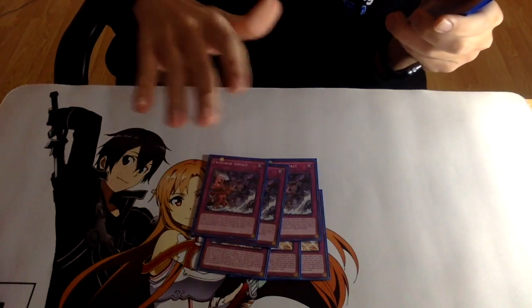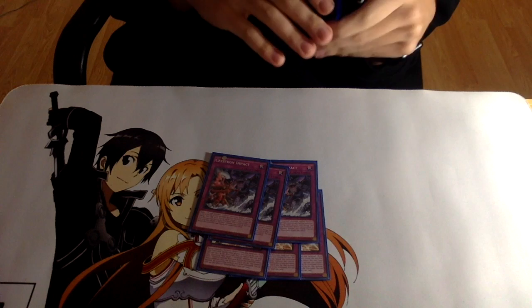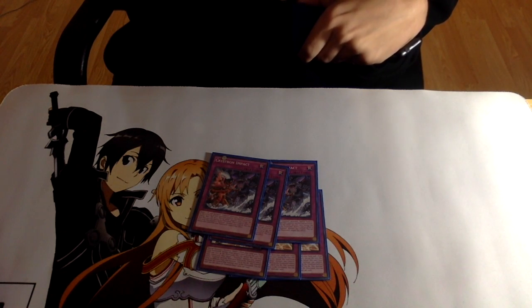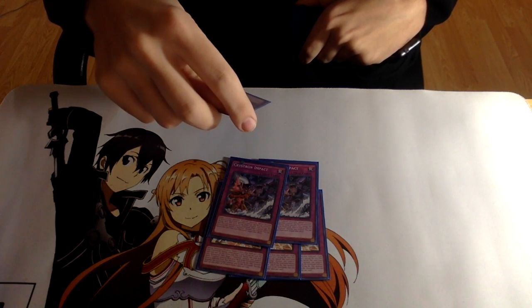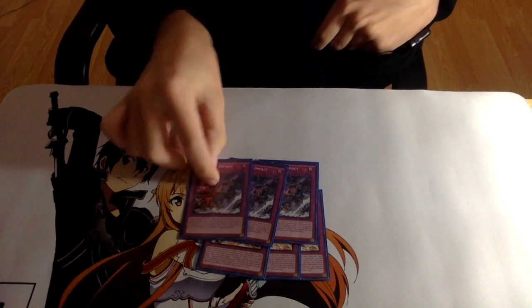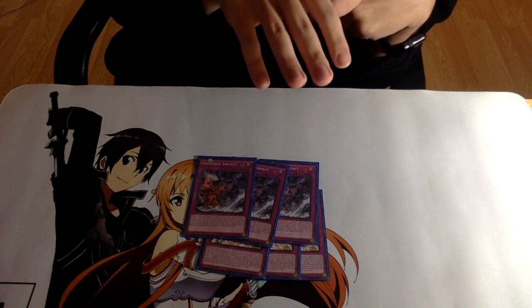I'm also playing 3 Crystron Impact. Impact says that you can special summon a banished Crystron from your banish zone, and then when you banish the card, you can negate any effect that would target a Crystron monster and just shut that card down.